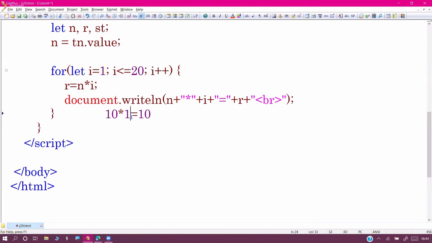Next the equals symbol as text message, and 10. This is what we have to print. 10 is available in one variable, 1 in another variable, and the second 10 in another variable. All these variables I am concatenating and printing side by side.